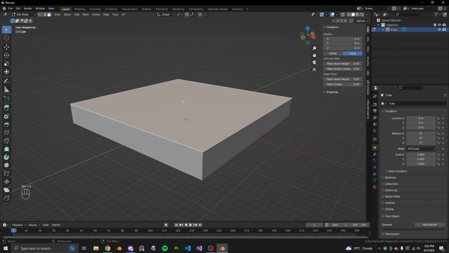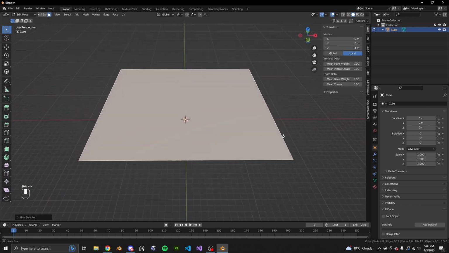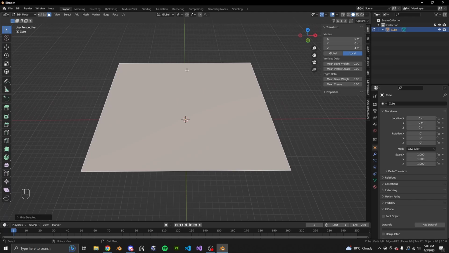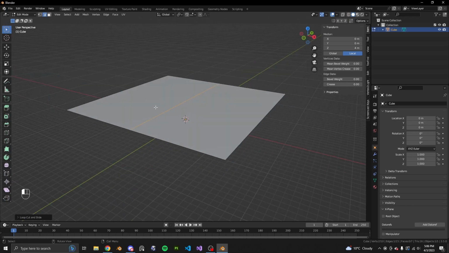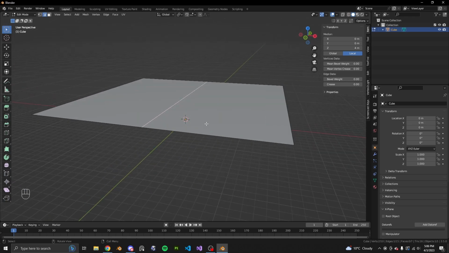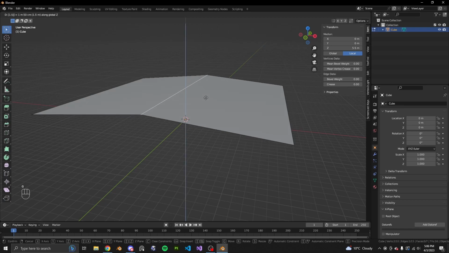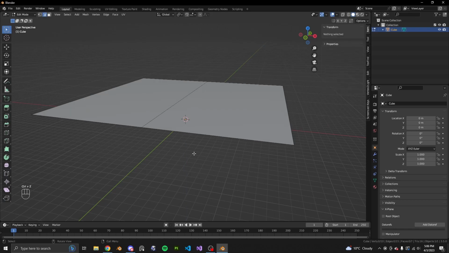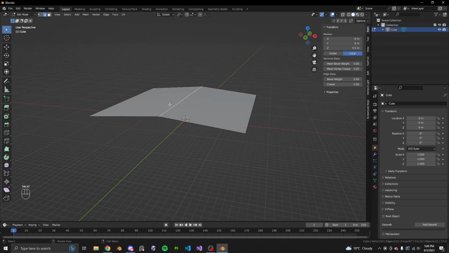So now what we're going to do is select this face and then press Shift H to isolate it from everything else. And now we're just going to go ahead and press Control R and then double click to do a loop cut right straight down the center of this face. Now what we're going to do is press G, Z, and then 1.5 with this edge selected. And if it's not selected, make sure you press 2 to go into edge select mode, select the edge, and then press G, Z, 1.5. There we go. And that moved it up by 1.5.